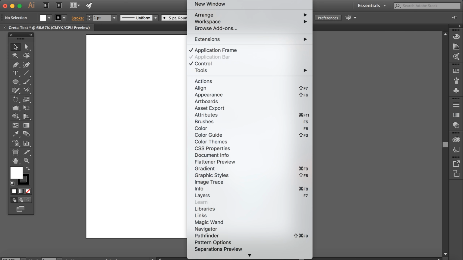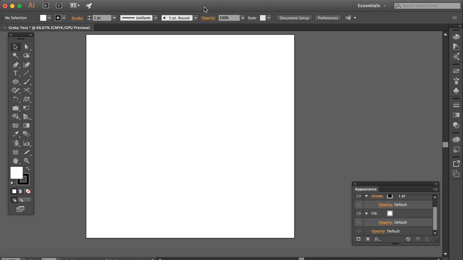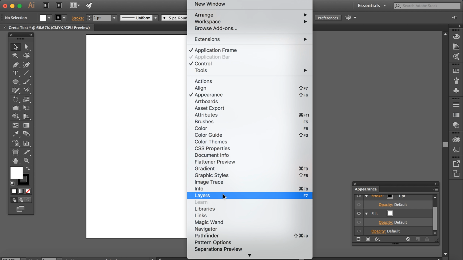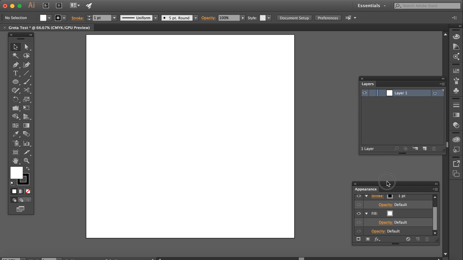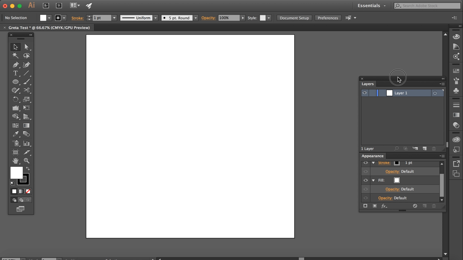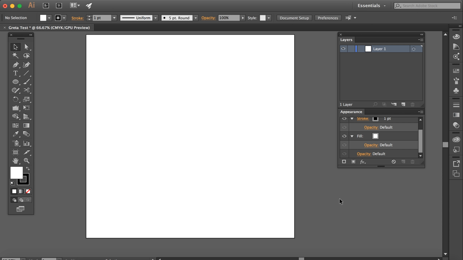I also like to make sure that I have windows open. So up at the top of the screen under Window, you can pull up these different ones here. Appearance is a good one to have up. Also Layers. I like to make sure that I have both of those open when I'm working.